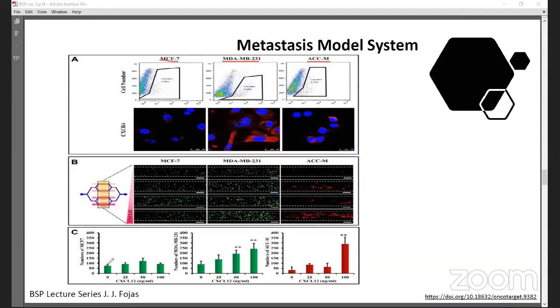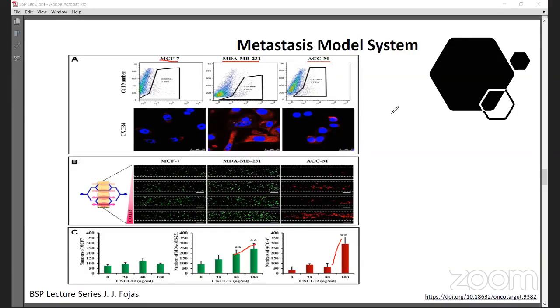The number of MDA-MB-231 cells increased significantly with 50 and then 100. However, the adhesion of your ACCM cells significantly increased only with 100. So there is some sort of threshold. So what are they saying essentially? They found that some of the flowing tumor cells stopped and attached to the HUVEC cells when they passed over the top organ chambers containing CXCL12. The number of attached tumor cells gradually increased with CXCL12 concentration, which is quite obvious. But of course, in science, you always have to prove it with the data.